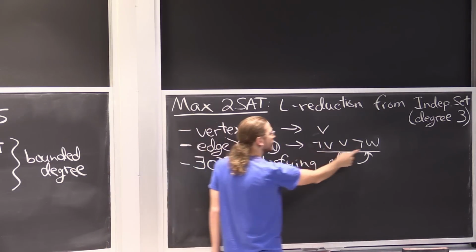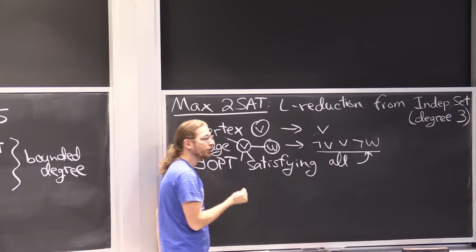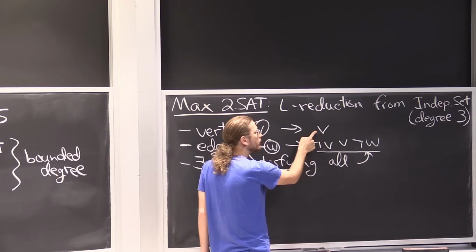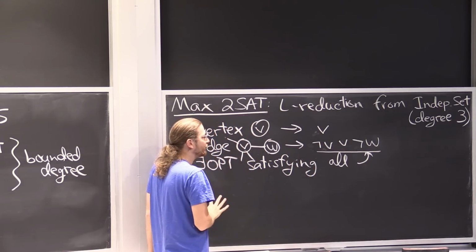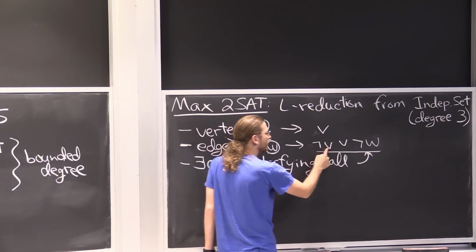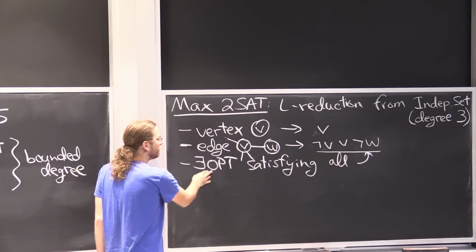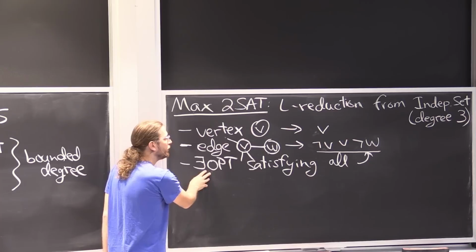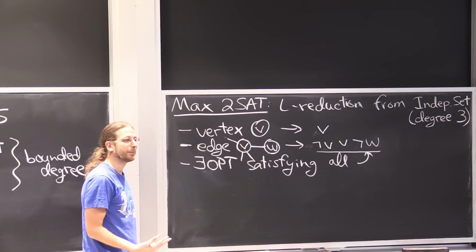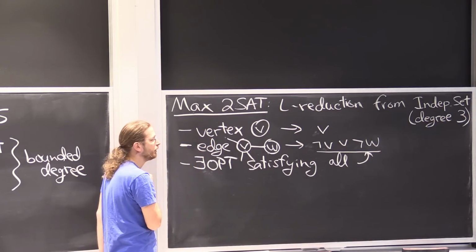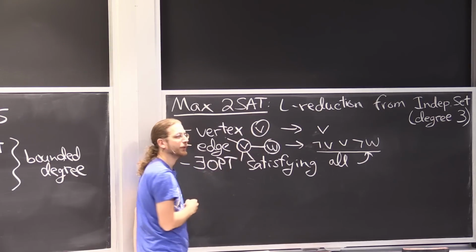So if you discover a clause like this, which is currently false, meaning both v and w are true, you're going to gain a point by setting v to false. You'll also lose a point, but you'll only lose 1 point. Potentially you gain many points, but you gain at least 1 point and lose at most 1 point by switching from both v and w true into just one of them true. So you can always convert without losing anything in opt into a solution that satisfies all edge constraints. And then we know we have an independent set. That's what the edge constraints say. And therefore, the remaining problem is to maximize the number of vertices that are in the independent set.